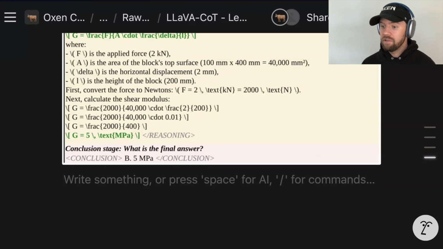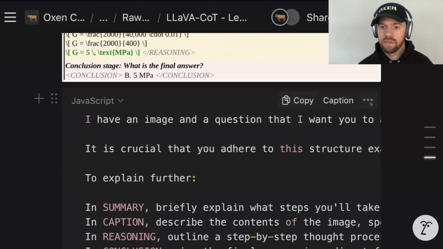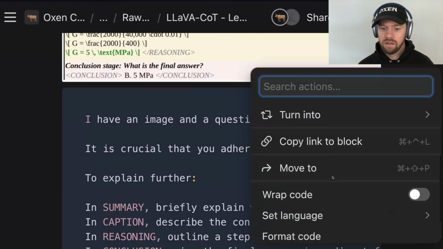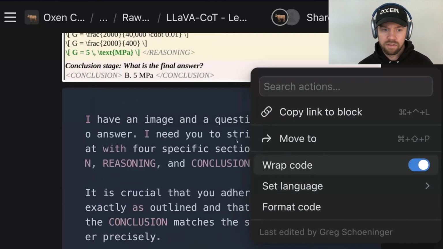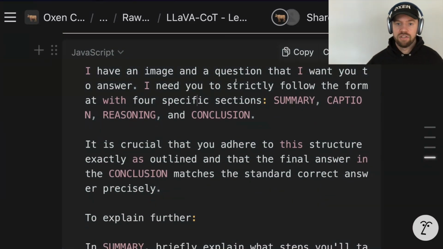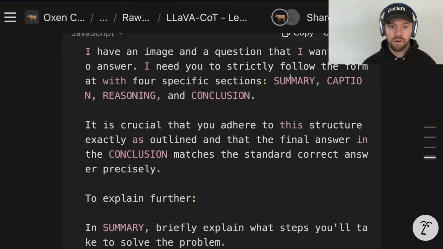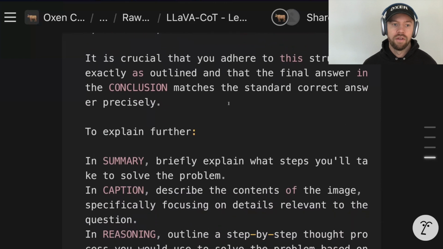So the full prompt that the paper used, that's kind of looking at the output. They provide it in the appendix of the paper. Let me wrap this so we can kind of see it. But it's basically, I have an image and a question that I want you to answer. I need you to strictly follow this form. It defines those 4 sections that it wants it to go through.